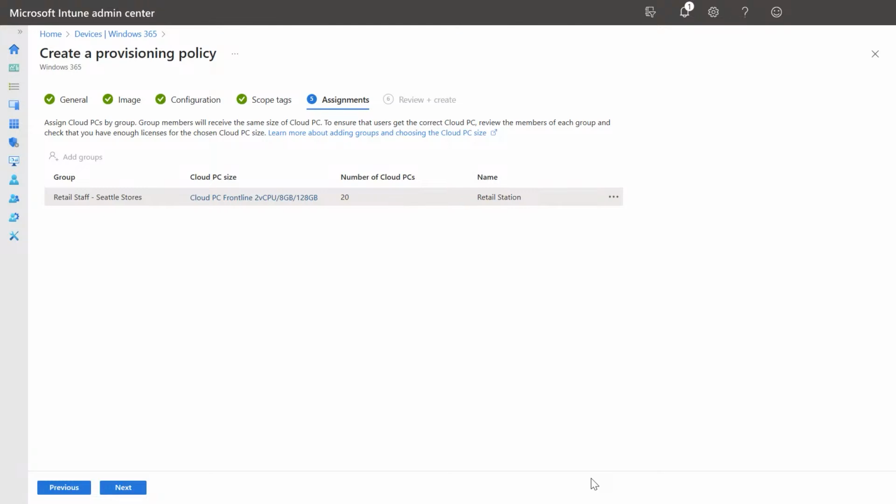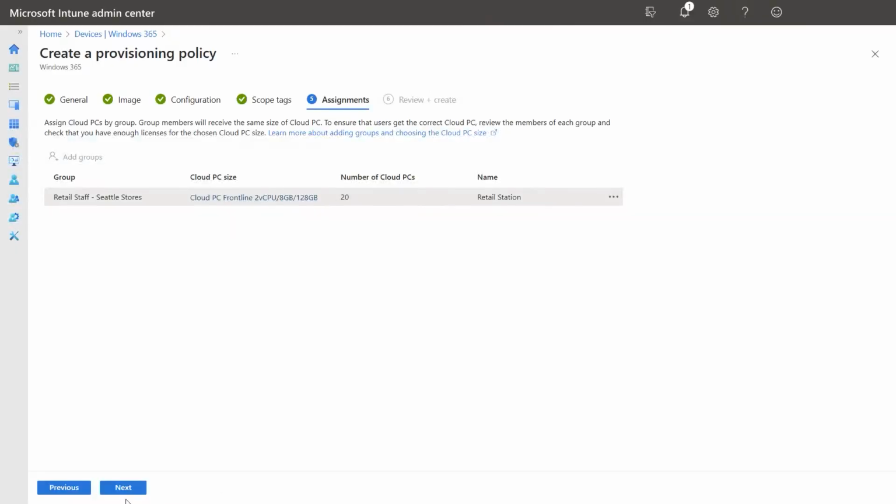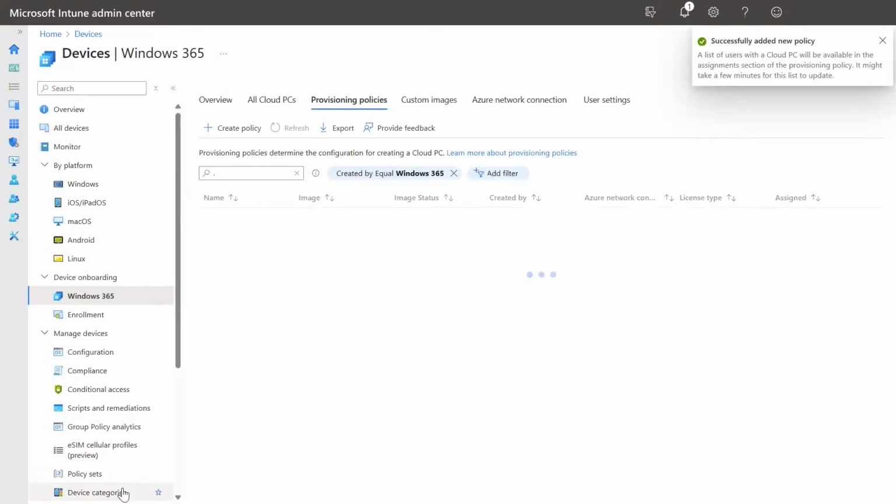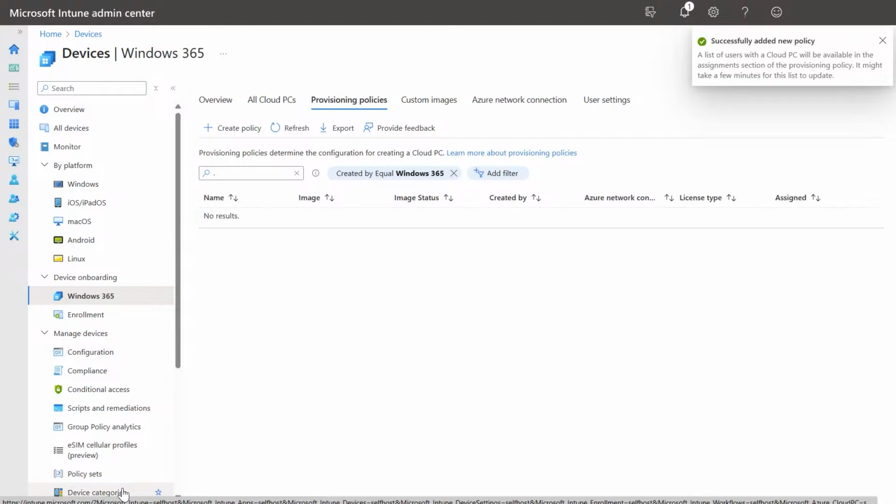And again, you can have 200 or more users that are able to now log in and share these 20 Cloud PCs as much as they want throughout the day. The only constraint is you can't have more than 20 concurrently connected to these Cloud PCs. Okay, and then you click create and you're done. And just like the rest of the Cloud PC experience, within an hour, this thing is going to be ready for these users to start accessing.